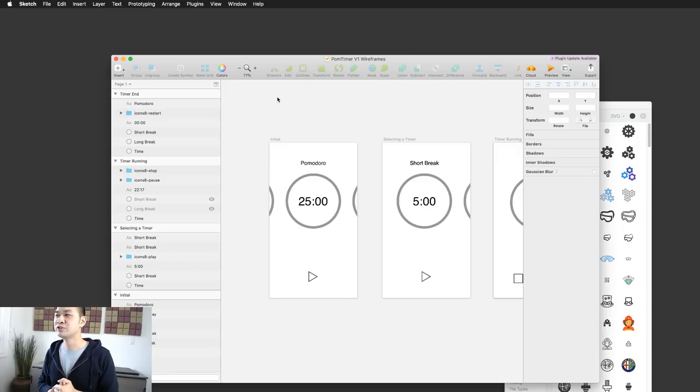Instead, let's say we have this countdown timer for 25 minutes. What you do is you take note of when the 25 minutes is over. So let's say it's 1 o'clock right now. The timer should go off at 1:25, so you take note of that time. When the app goes into the background, you save that time. Then when the app comes back into the foreground, you pull that time back up from storage and you check the current time. If it's past, then you know the timer's gone past. But if it's still, let's say, 1:12 or 1:13 or 1:15, not quite 1:25 yet, then you know to resume your timer with 10 minutes left.